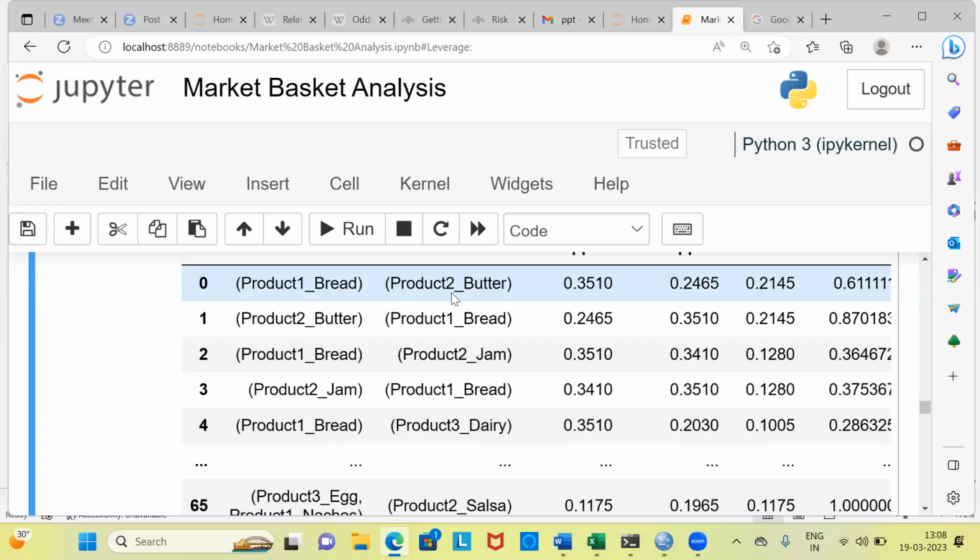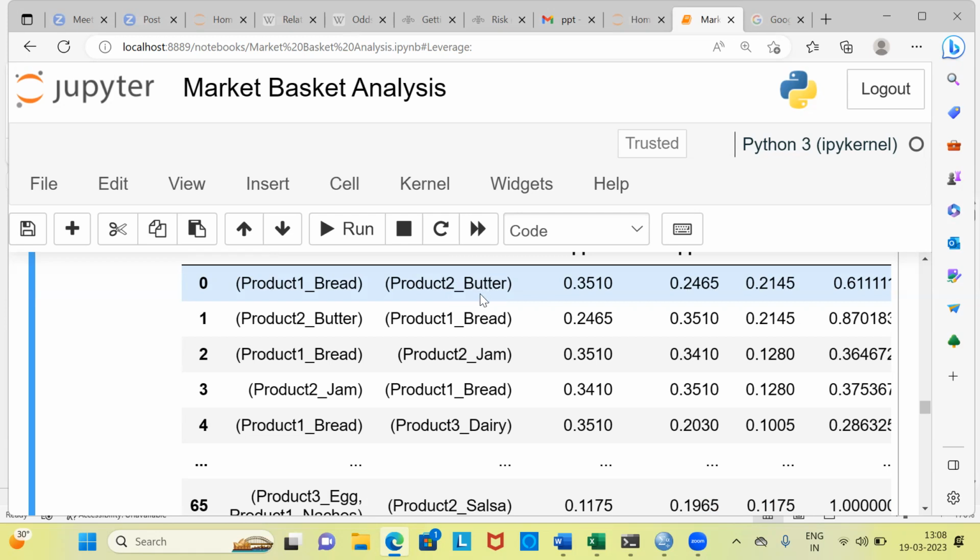Let us say John as a person has purchased bread. Matthew has not purchased bread. If I have to make a decision as to whom I should sell butter to, John or Matthew, I would look at the lift value. Just now you saw that the lift value is 2.4, which indicates that John, who has purchased bread, is 2.4 times more likely to respond to my offer of butter as compared to a person like Matthew, who has not purchased bread.